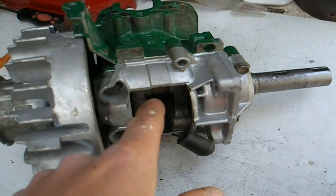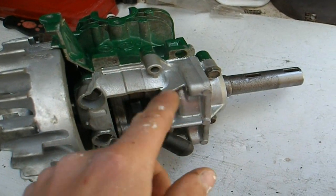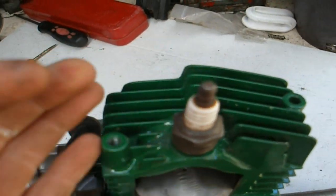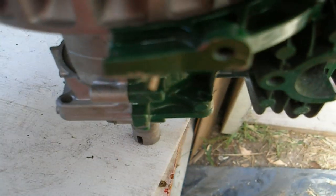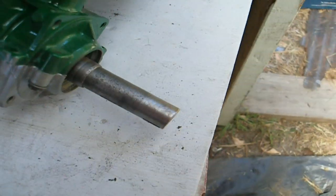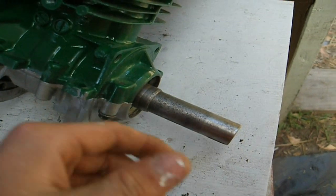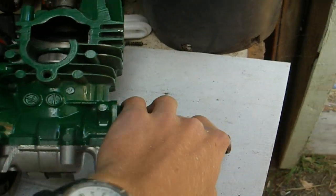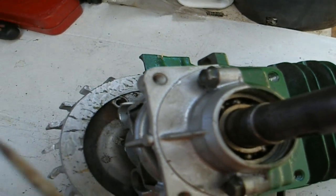Also, if you fill your engine up with a bit of petrol in the bottom — obviously you wouldn't have this cut out here — you can tip some down the spark plug hole and turn it over a bit while in the horizontal position. Then turn it up and leave it in the vertical position. If you get a bit of a weep out of this seal, or a bit of fluid coming out, then that indicates a bad seal.